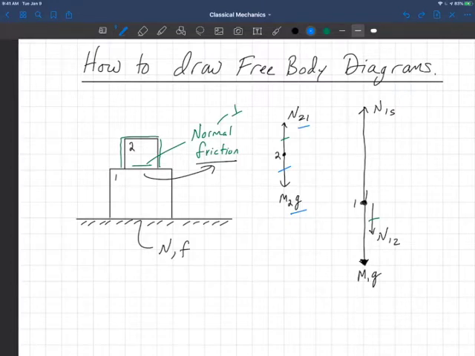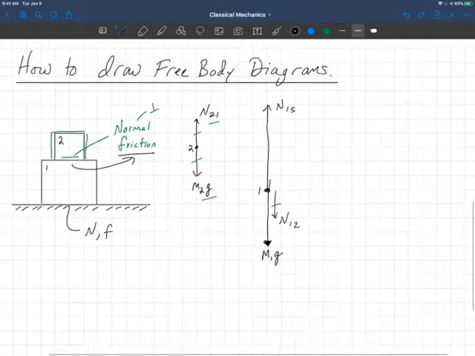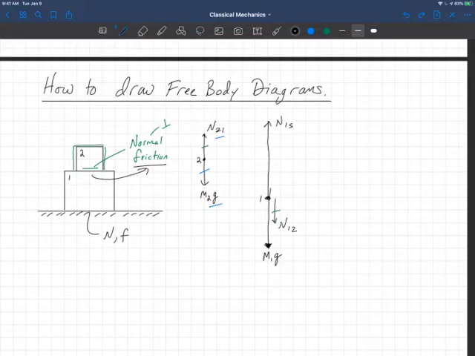Okay. So the next thing you do, once you've drawn your free body diagrams, is ask yourself, do I have any constraints on my acceleration? Well, in this case, nothing's accelerating, so there's not really a lot of constraints to talk about. If both the objects were moving together and didn't separate, you could say something like A1 would equal A2, but we're not told anything about that right now.